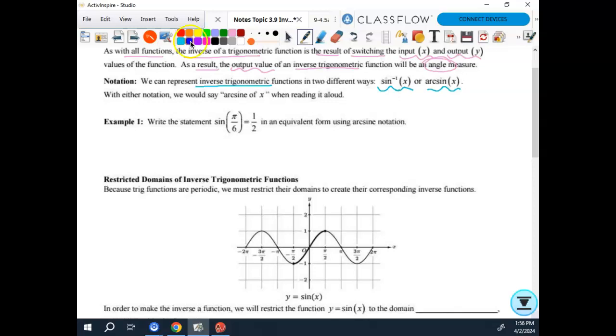So we're going to pause and take a little side trip here and talk about sine to the negative 1 power, because that is something that we could have. It looks like this. Notice how the negative 1 is in a different spot, right? And then we know how exponents work. If I had 2 to the negative 1 power, that becomes 1/2, right? It's just the reciprocal. So sine to the negative 1 power would be 1 over the sine of x, right?